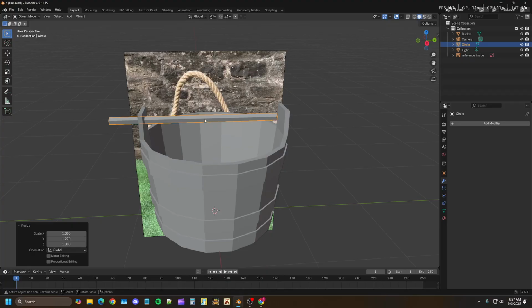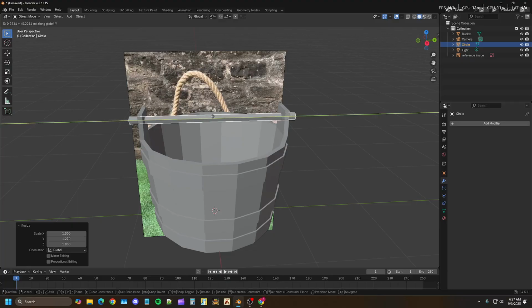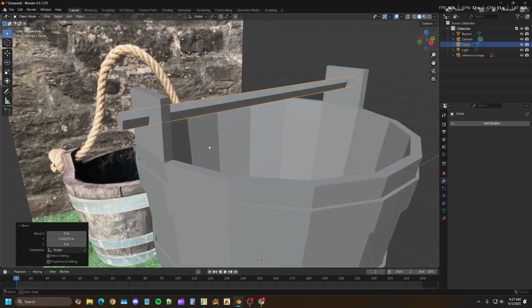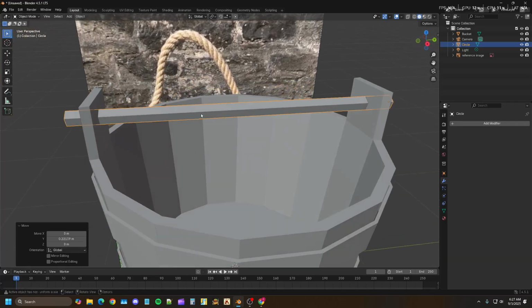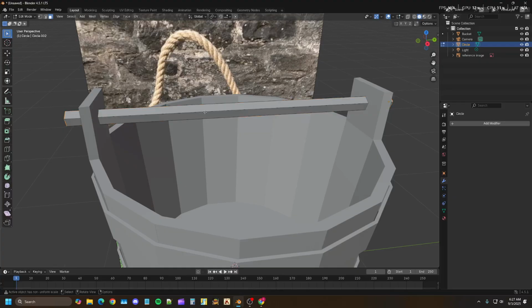That's really weird actually. There we go. And then I'm going to tab into that.